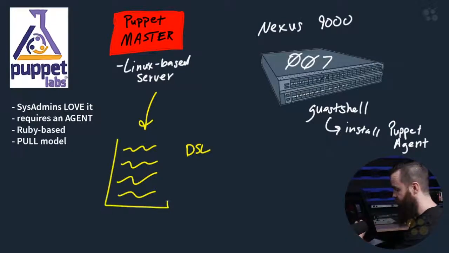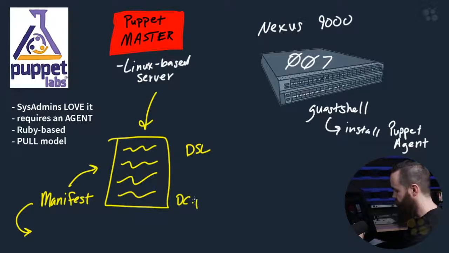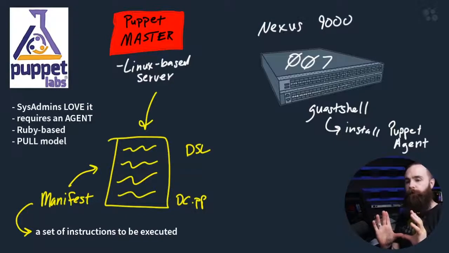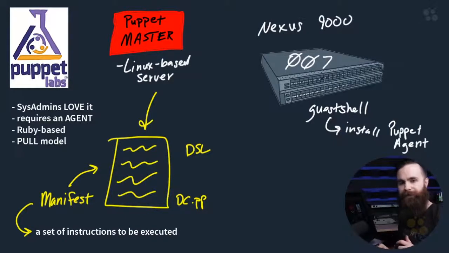And this file here, this is the manifest. We'll call it dc.pp. .pp is what you'll see as the manifest file. And very similar to the playbook in Ansible, it's a set of instructions that we're going to have executed on our device. But it is different. And I declare, I had to do it, just popped into my head. It's declarative, whereas Ansible was imperative. So Ansible is more like, hey, change your host name, here's some OSPF config, change your interface stuff. Puppet is more like, here is how I want you to be. Be this. Here's the state I want you to be in. This is your configuration, Mr.